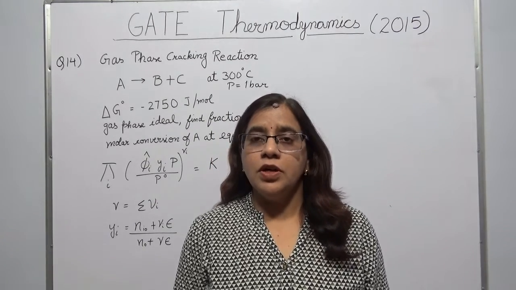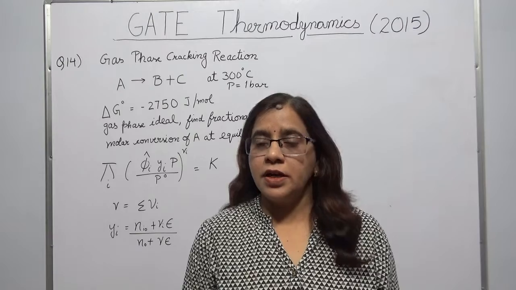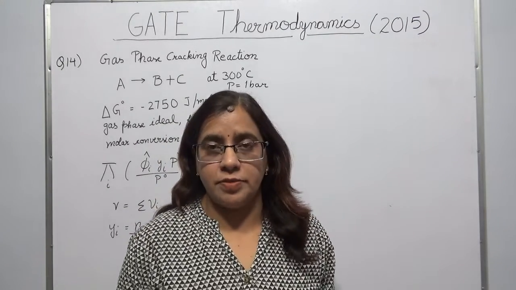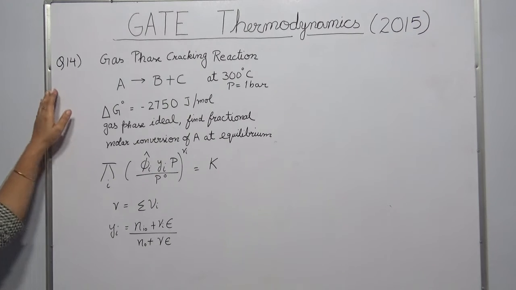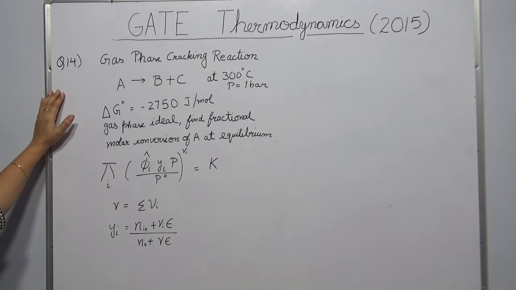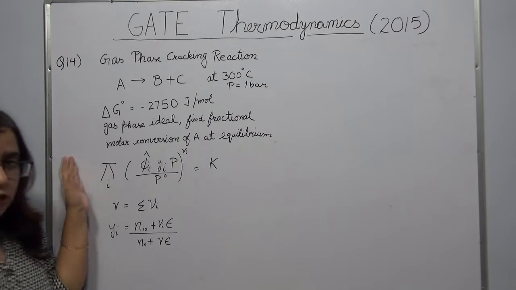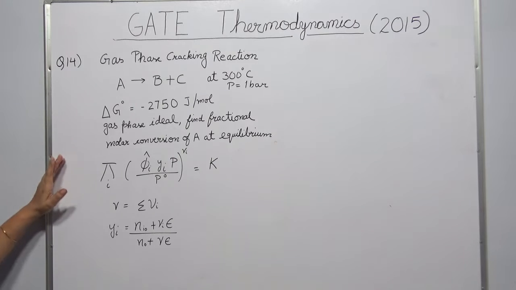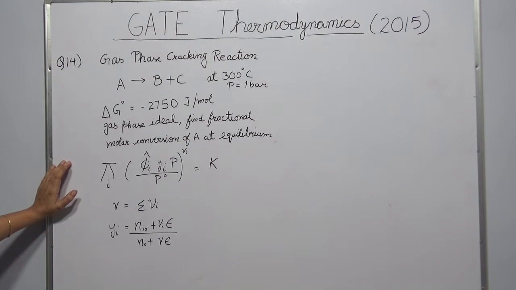So in this video, I am going to take two problems that appeared in GATE 2015 and which were related to thermodynamics. So this problem was question number 14 and it is again based on chemical reaction equilibrium. So you will observe that this is the 8th year which we are solving. Okay, this is the 4th time your question on chemical reaction equilibrium is appearing.